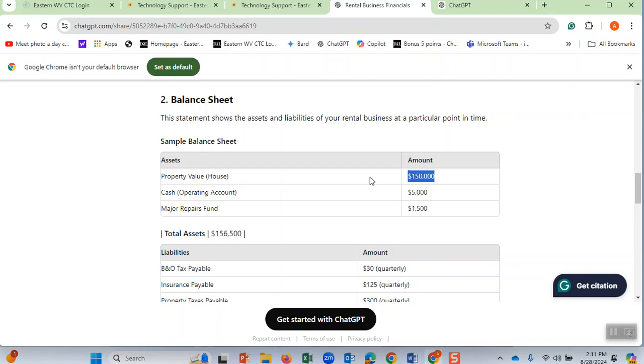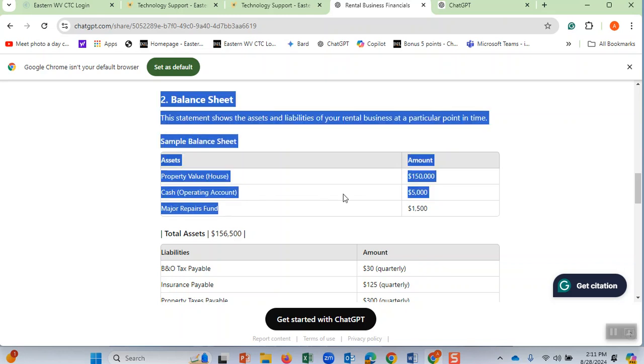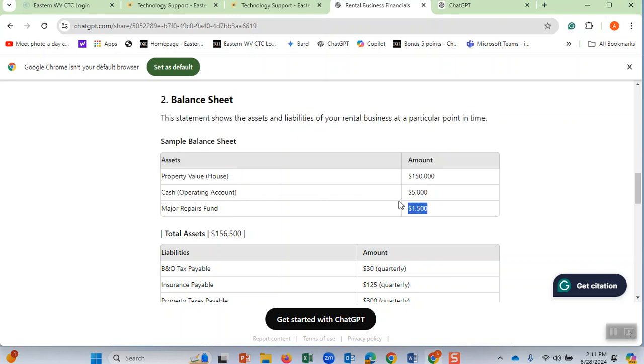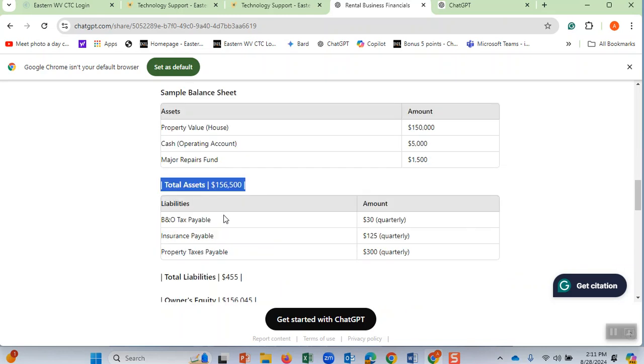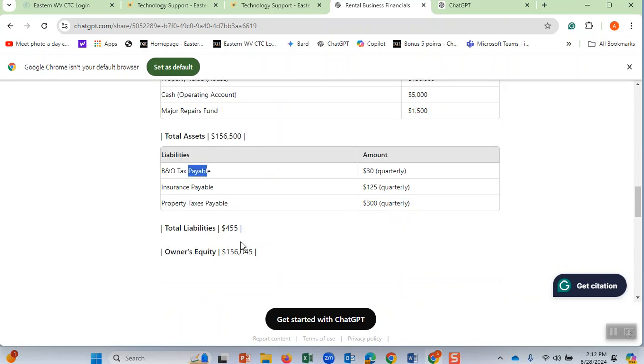This is the property. Imagine they own the house and they say that there is not any mortgage on it. That's $150,000. And then when they want to start their business, it assumes they bring $5,000. Of course, they can bring less. And also, some funds, they put, and that is $1,500. Therefore, the total assets of their company are $156,500.